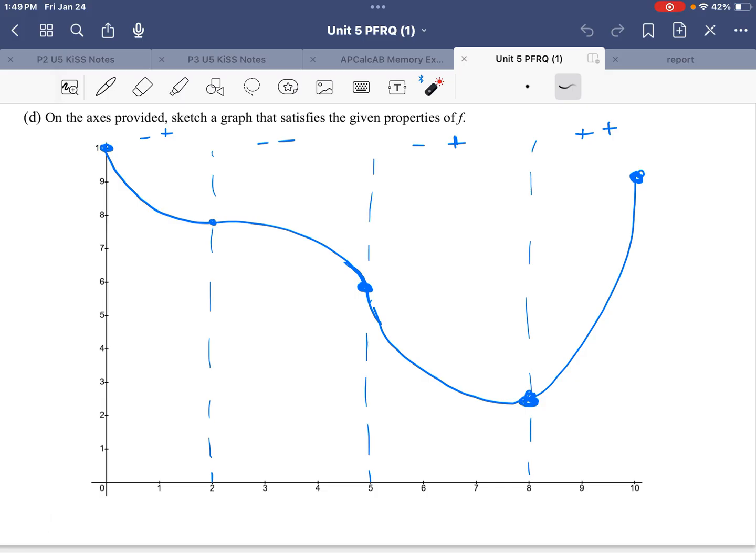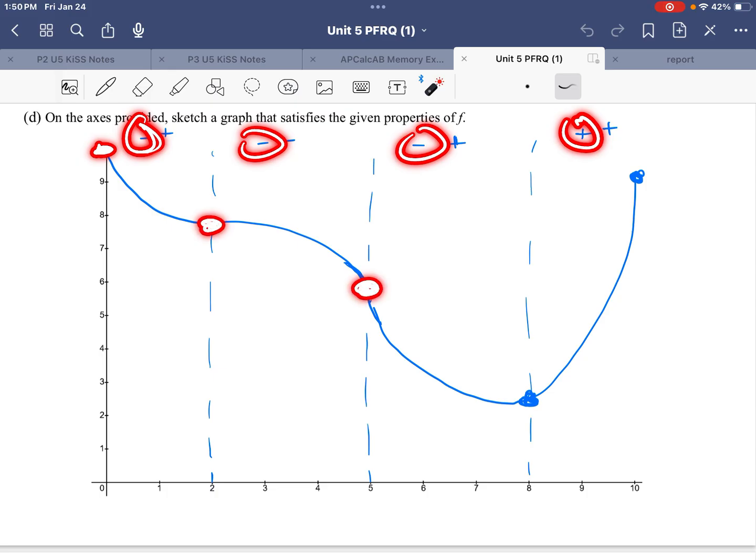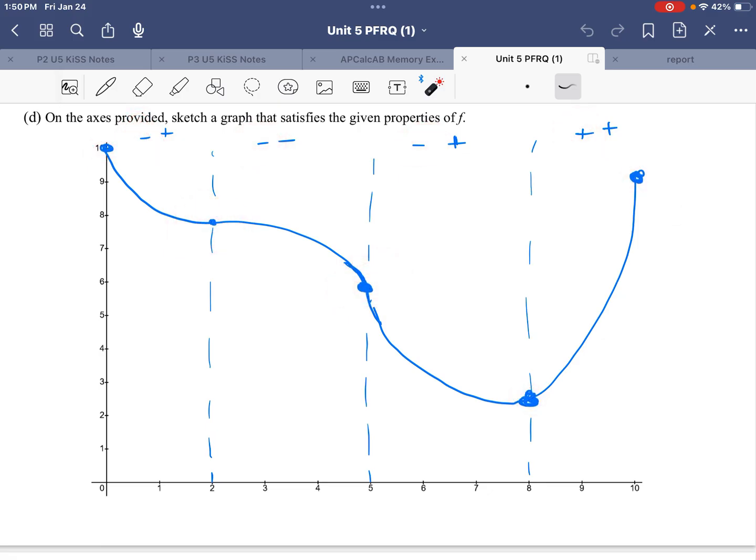Now, another way to do it is by looking only at the first signs. If I look at decreasing, decreasing, decreasing, then increasing, I know from this point I'm decreasing, so I draw a point lower than that. And I'm decreasing again, so I draw a point lower than that. And I'm decreasing again, so I draw a point lower than that. And then obviously we're decreasing because this is our last point. Now, some of you might be bothered with where I choose to put these points. It doesn't matter, just as long as you're able to have the curves to show that you understand what those curves mean.